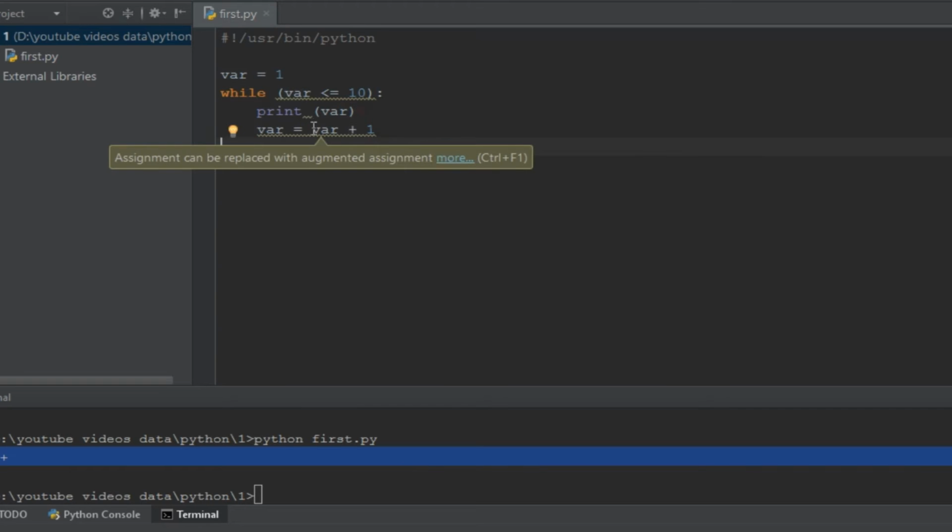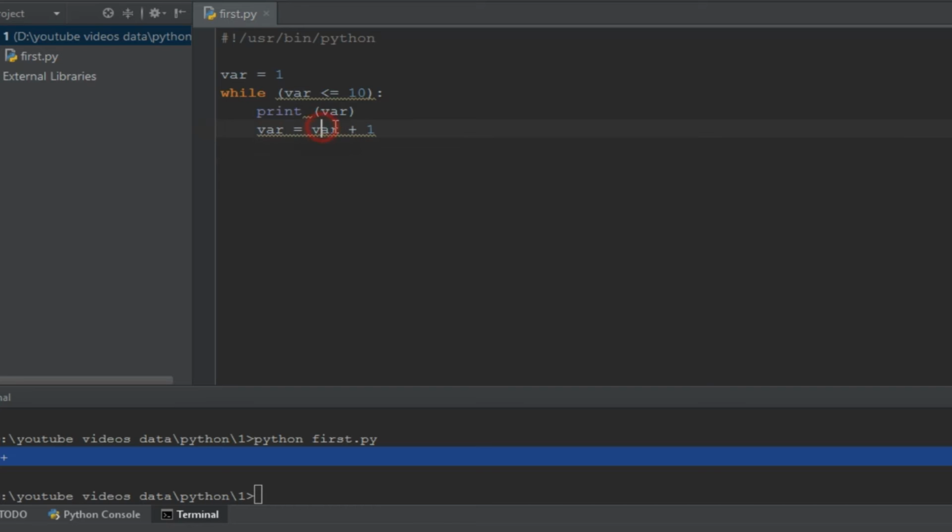All right, it's going to calculate this expression. Right now var contains 1, and 1 plus 1 will become 2, and the result, 2, will be stored back in our variable var. Once both of these statements have been executed, our interpreter goes back to our while loop. It will keep on going back to the while loop until this condition gets false. So the first time, 1 is less than 10, it prints out 1. After that it increments the value of var, so var will contain 2, and it checks this condition again.